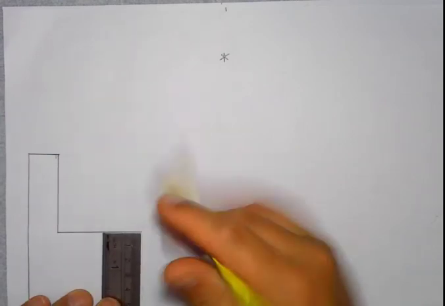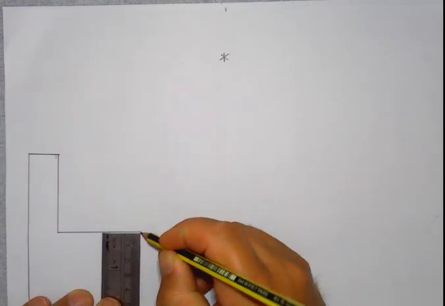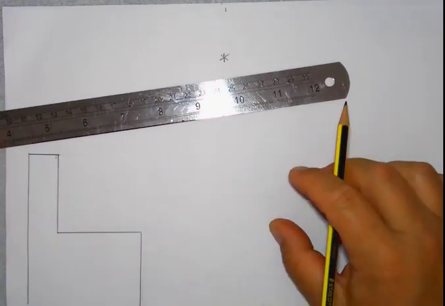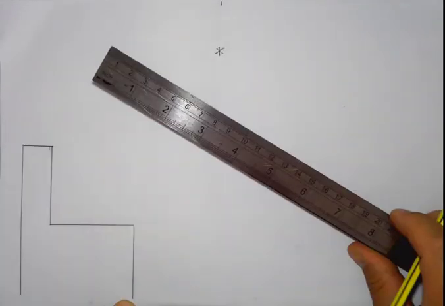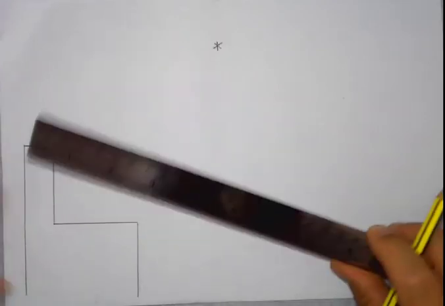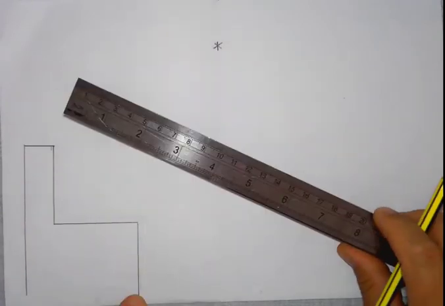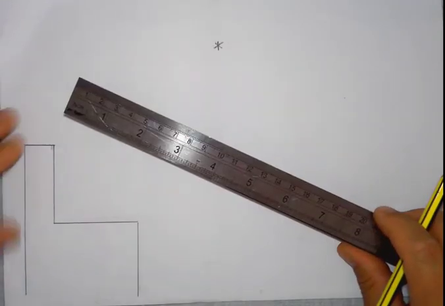Now, sometimes I do this with set squares and all sorts of stuff, but I'm conscious that some of you might not have access to that at home, so I'm just doing it with a ruler. You can do it with any straight edge. It doesn't have to be a steel rule. Okay, so if I look at that, I can see that line there is going to be longer than that line. And that's one of the benefits of doing it really lightly, first of all. I'm drawing dark so that you can see it, but the lighter you work in the first place, the less you need to think about rubbing out.